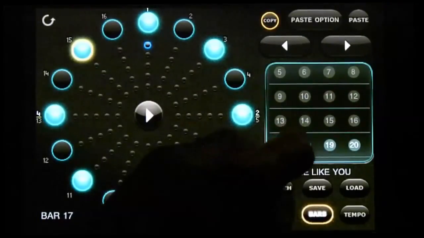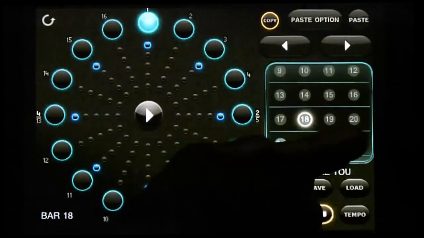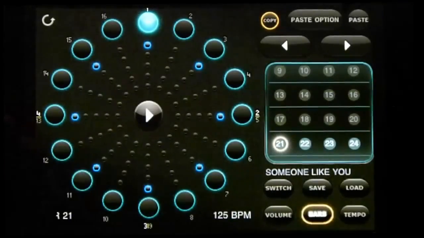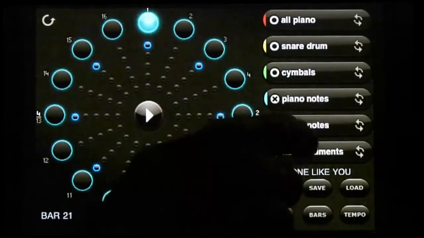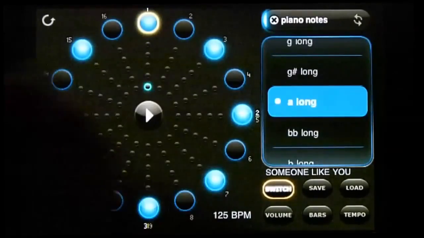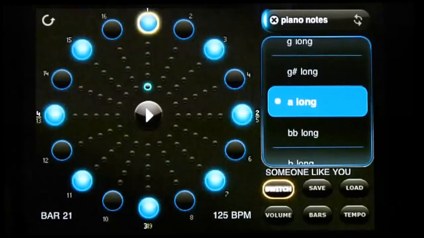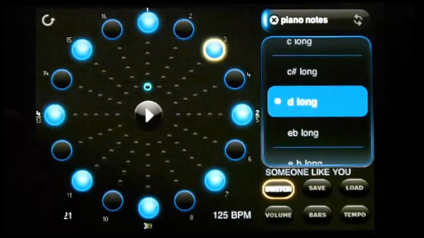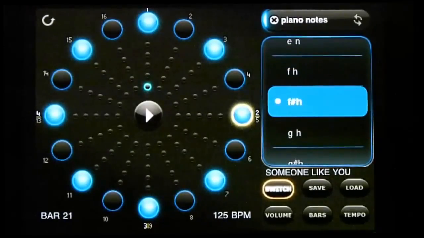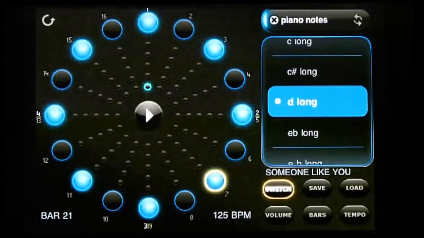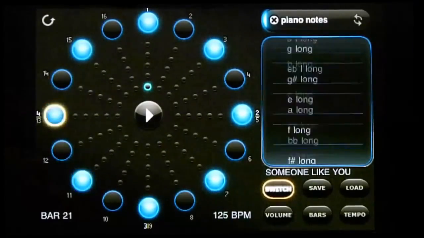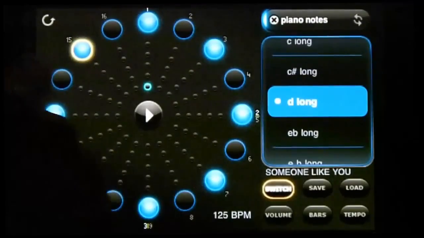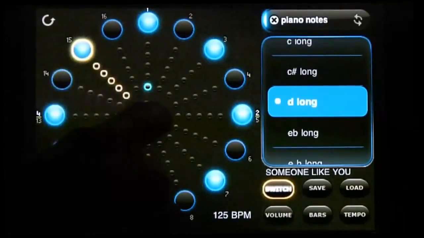And then it goes to the chorus, and the chorus is exactly the same as the first 4 chords of the verse. But the difference is that the arpeggios go up. Let's just show you what I mean. Pad 1, you've got A long, D long, and here F sharp long, D long, A long, D long, F sharp, D long.